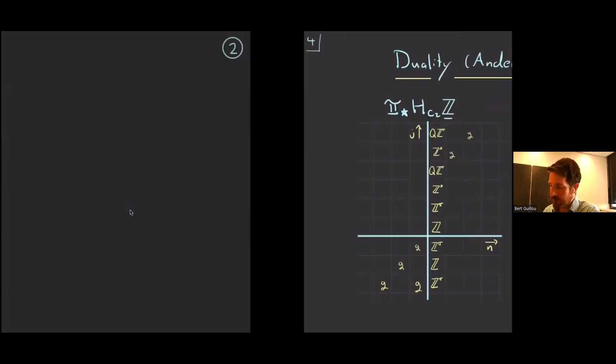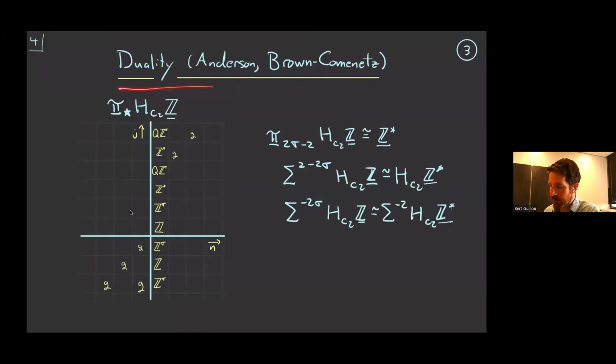Okay, so to begin with, duality, and just as motivation, I want to again put up this picture that we were looking at last time. This is a picture of the RO(C2) graded Mackey functors of the Eilenberg-MacLane spectrum HZ for the group C2. Again, we looked at this picture last time, and these Mackey functors were something that I asked you to work out in the first problem set.